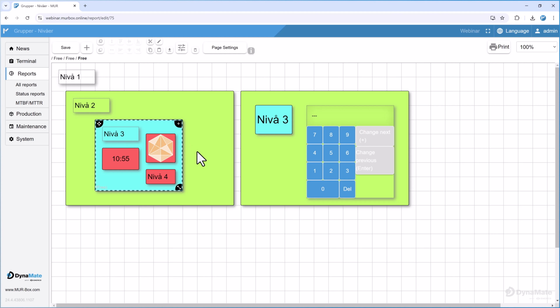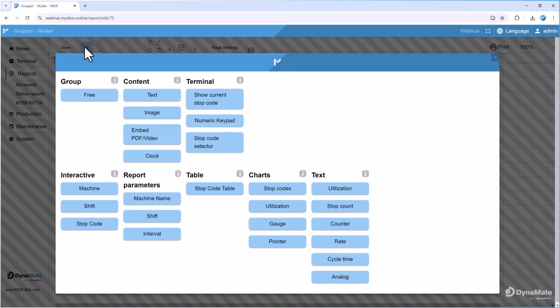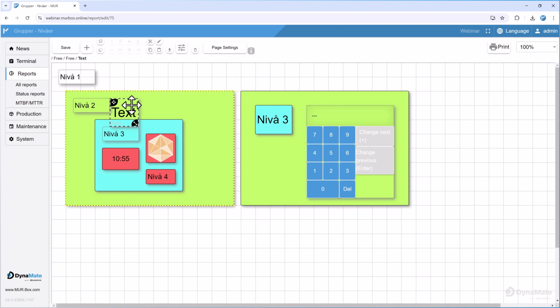Now if I want to create a component, anything I create will be located inside the current selected group. So if I select this group, I click the plus and add a text, then this text is also inside this group.